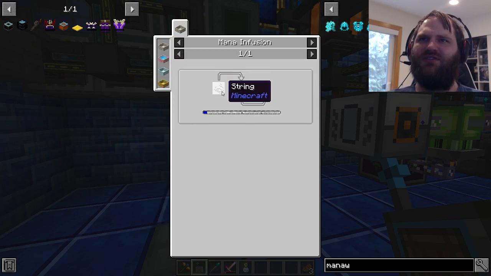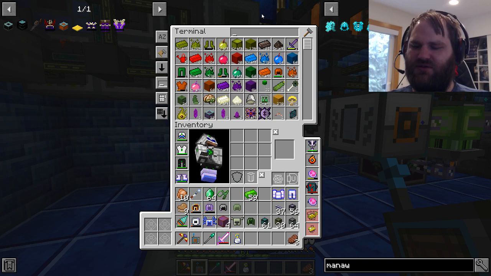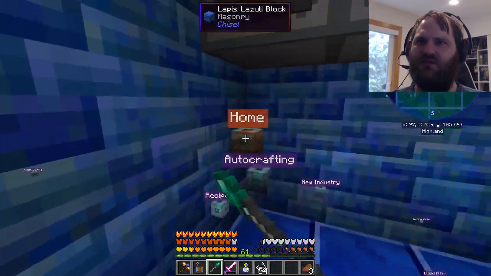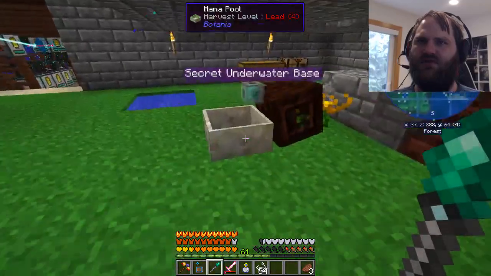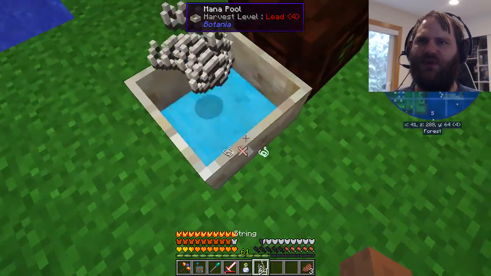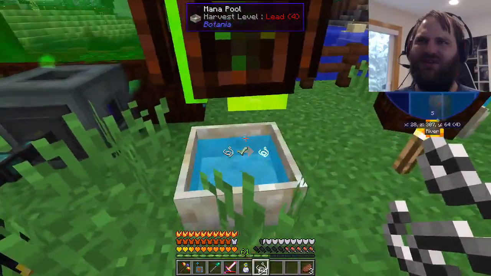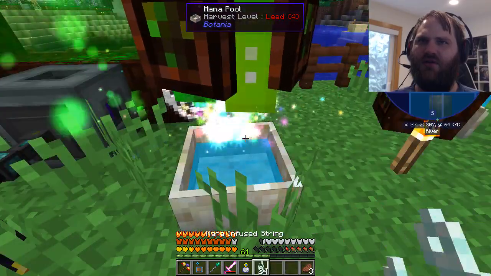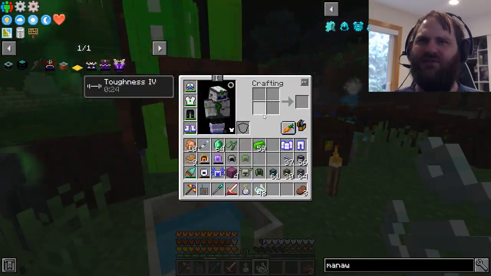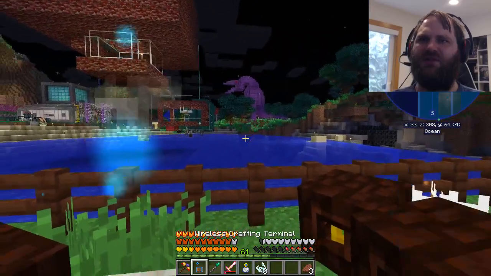Mana infused string. So you throw string into a mana pool. Okay. That's something I can make. We don't have a lot of string. That was disorienting. Alright, fine. I'll go to the good mana pools. These ones. I think we may have accidentally sold some of those. It's alright though. Oh, I should have just gone over here. Okay. We live and we learn.